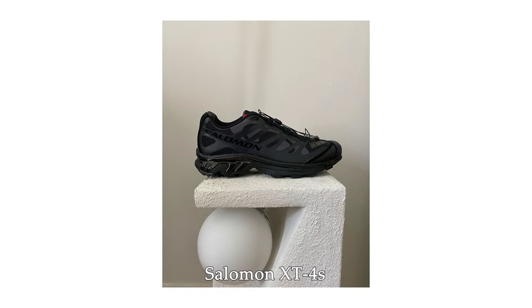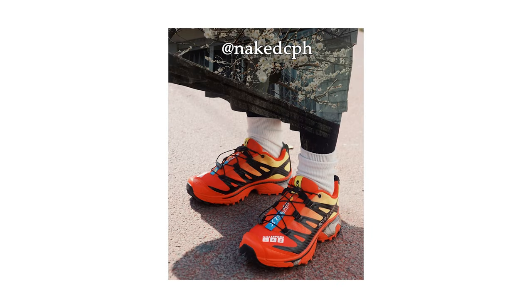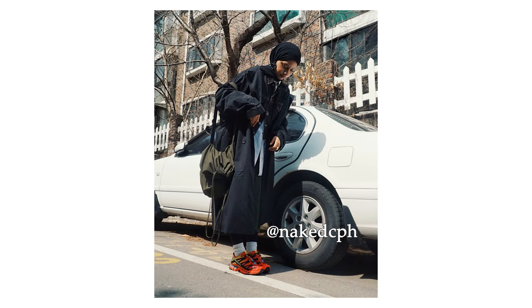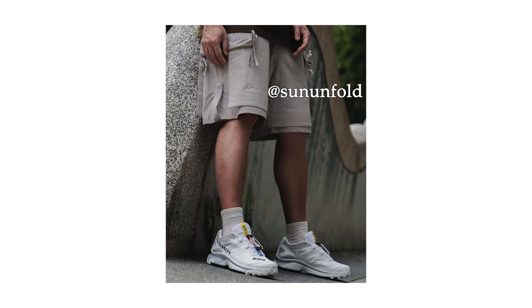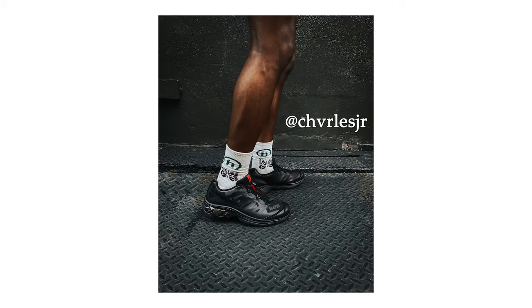The next sneaker: the Salomon XT4s. These are the older, often more overlooked model compared to the Salomon XT6s. But to me, XT4s are just as comfortable and have a really similar style. I feel like XT4s have a lot more creative expression within the colorways that Salomon releases. They're still perfect for Gorpcore when you're trying to style more technical pieces — just a little more low-key — and I feel like they deserve just as much respect as the XT6s.